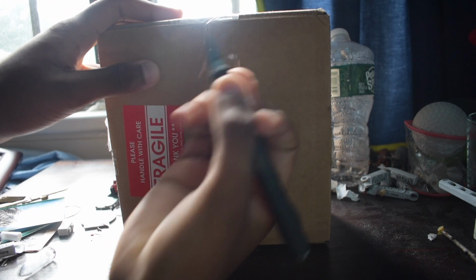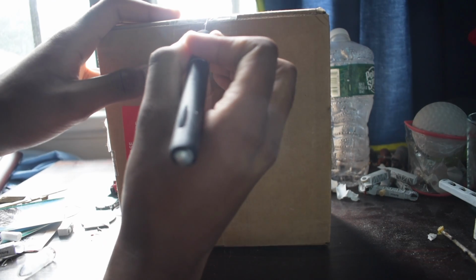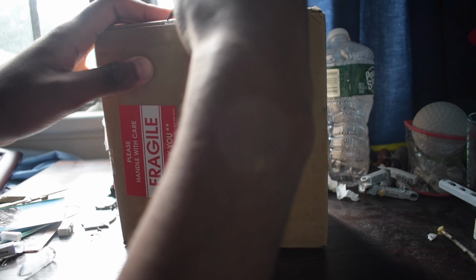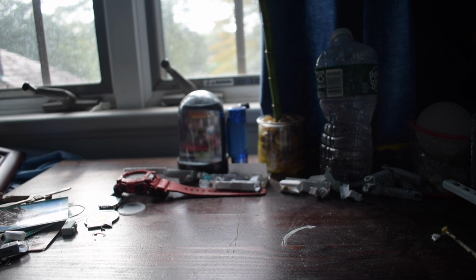So we got the classic box cutter. I did kind of burn it a little bit to put a cool pattern on it, and it probably was not the best idea. Maybe, I don't know. I feel like I just made it dull, because it's not cutting as good. Still did the job. It doesn't look like it's gotten any duller. So I just gotta take the plane off camera real quick. And we got a receipt.